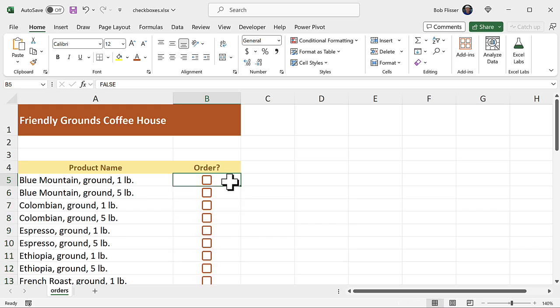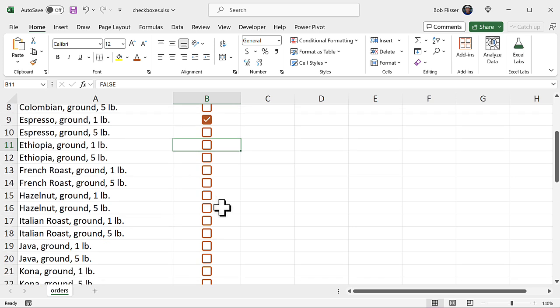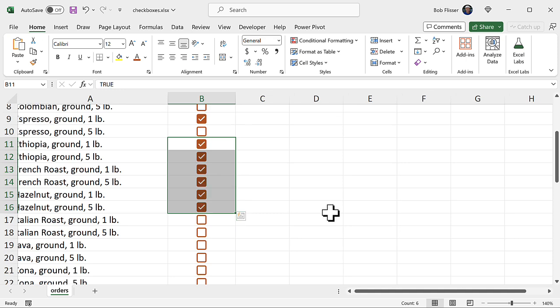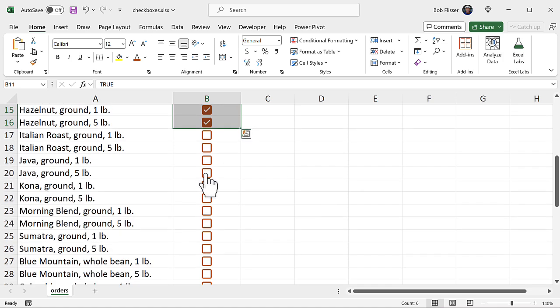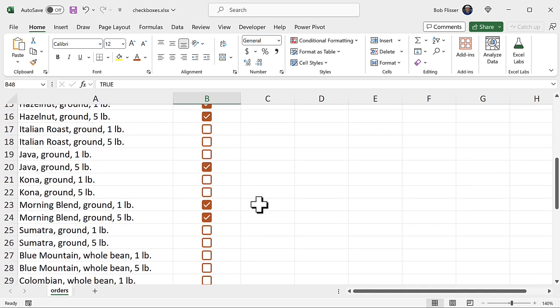So what I could do, let me just click there. I can click on any one of these to select it, which is not a big deal. But let's say I want a whole bunch of them selected. Well, first of all, if I click any one, the space bar will check or uncheck. So if I select a whole bunch like that, now when I hit the space bar, they will all get selected, or I can toggle those on and off. So let me go down and I will just check a bunch of random ones. Okay, so now I have them all selected.